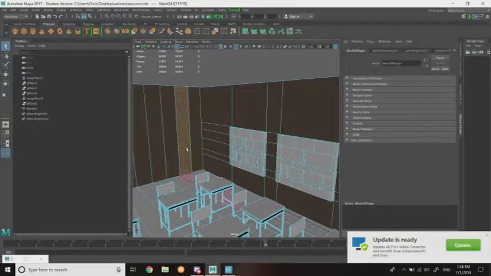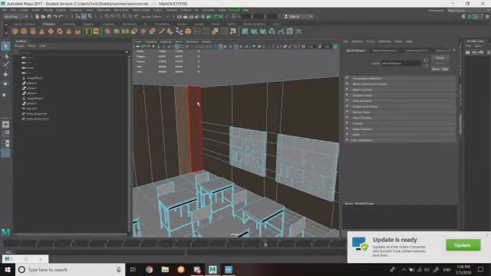And so now in this video we're going to be working in the Arnold renderer, and we're going to be doing a UV texture. Now, what is a UV texture? A UV texture is basically when you take a 2D image and tell Maya how to apply it to your object using what's called a UV map.